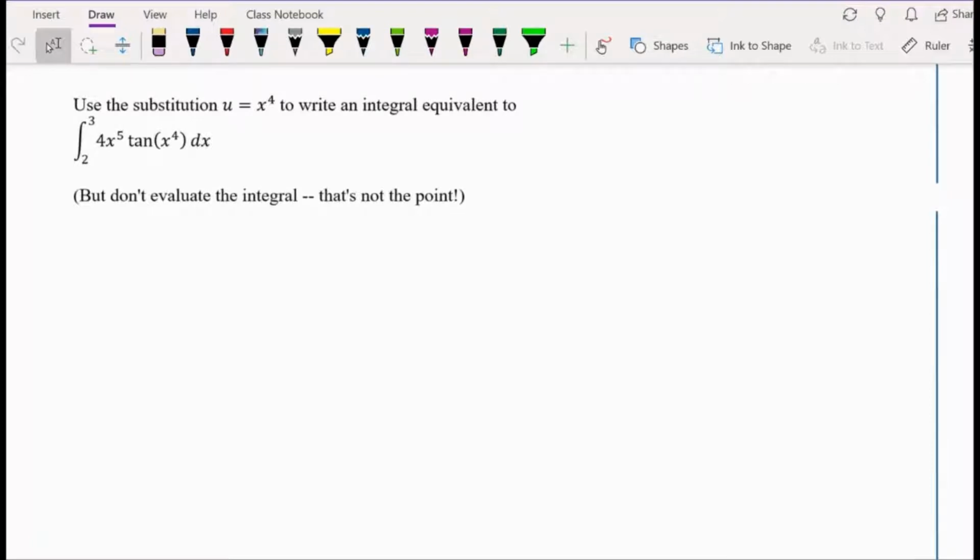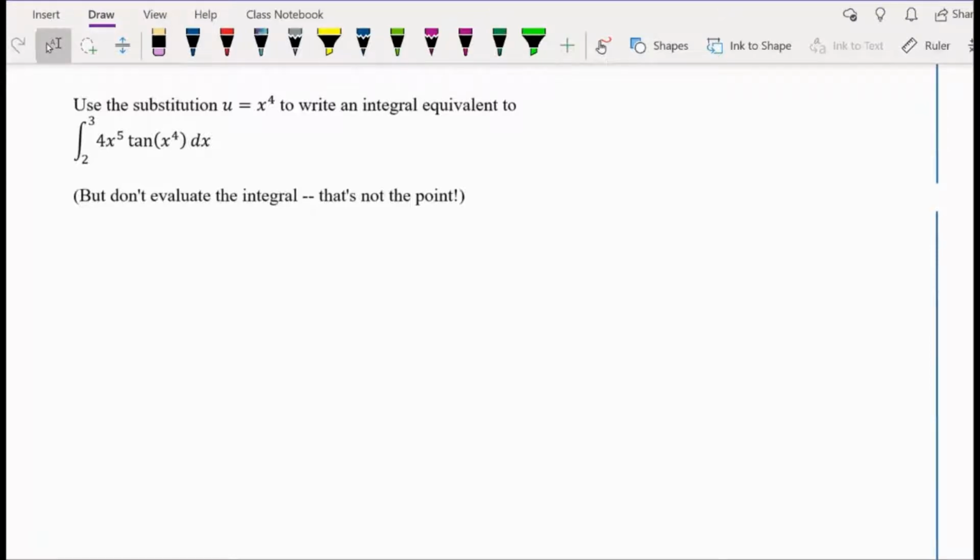Another thing that's worth noting is that substitution works even if it doesn't actually lead us to an antiderivative. I know that it goes against a lot of people's grain. You say, wait, the point of math is to start with the problem and get an answer to it. That is often the point, but the math works even if it doesn't lead you to an easier answer to a problem. So what am I getting at?